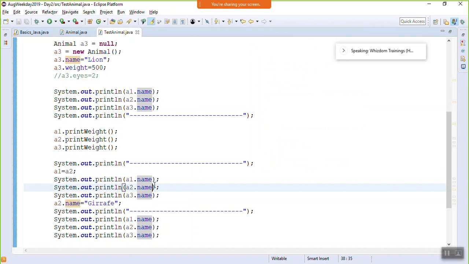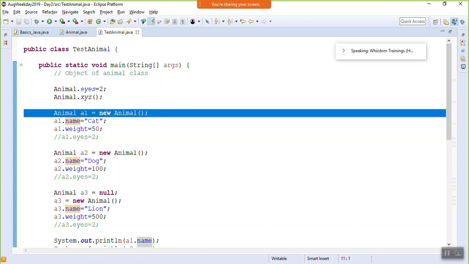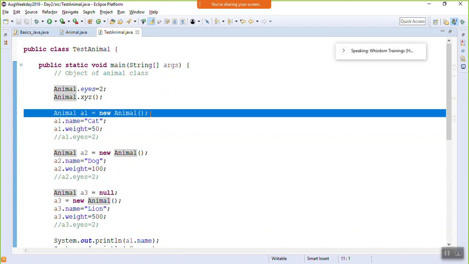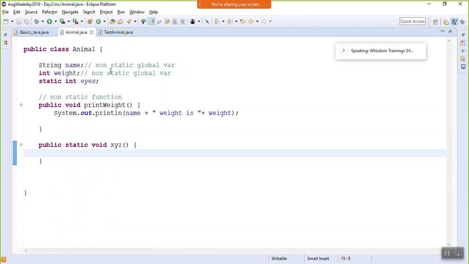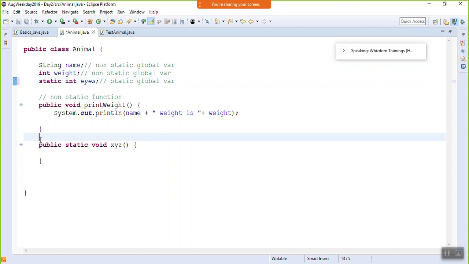Okay, right. So this is basically about object-oriented programming. Four things rather. You can create an object of a class like this, and object reference is different. This is the first thing. The second thing is that in a class there can be non-static global variables and static global variables, and there can be non-static functions and static functions.